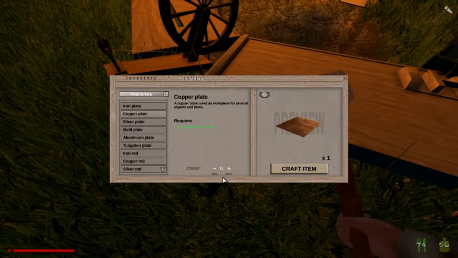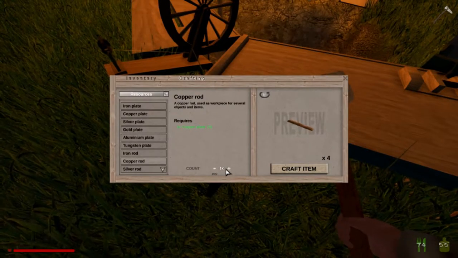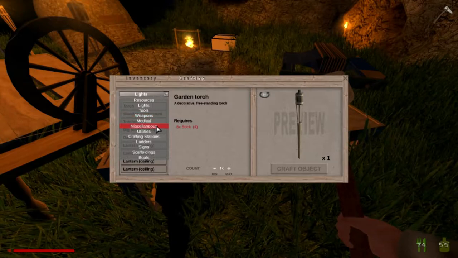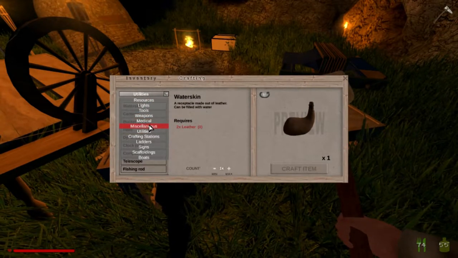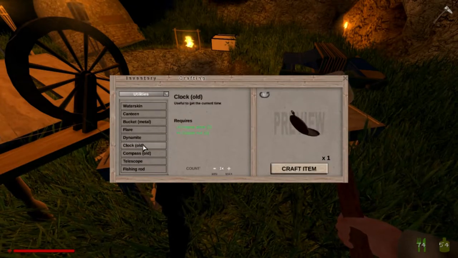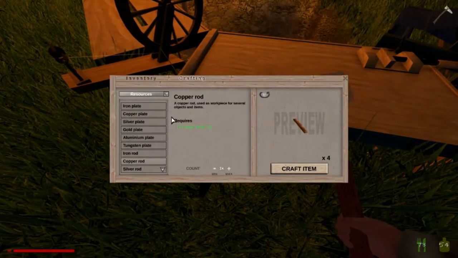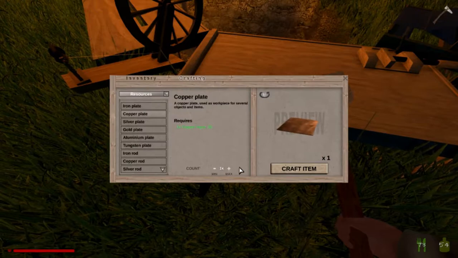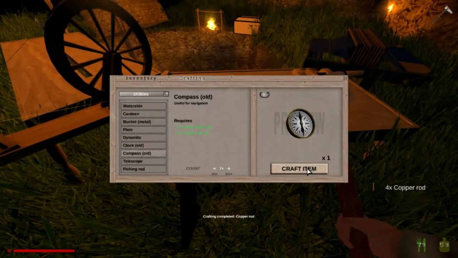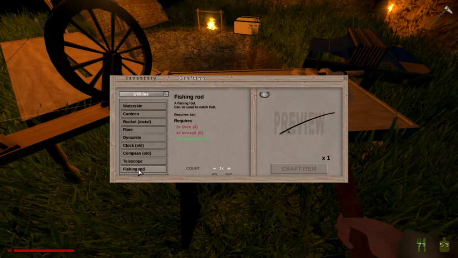I think I need four. I may be wrong about this, and I think we need, let's see here. So we're going to go over to utilities, miscellaneous. Did I miss it? Okay, here's the old clock. Craft that. Now we need four more copper rods. That means we also need at least two more of those. Get four more copper rods. There we go. We'll create the compass. And then we'll create the telescope. There we go.